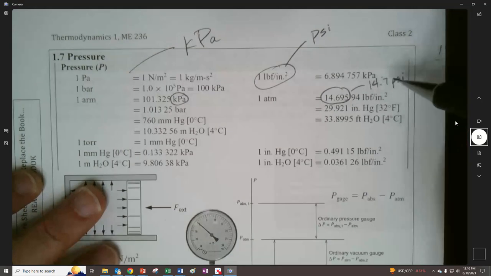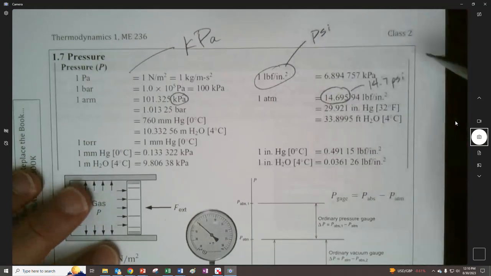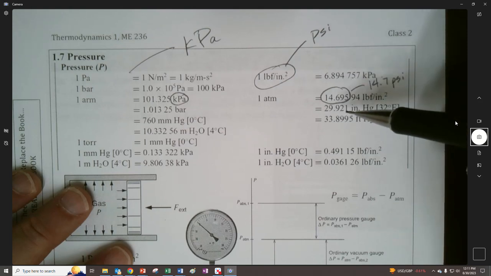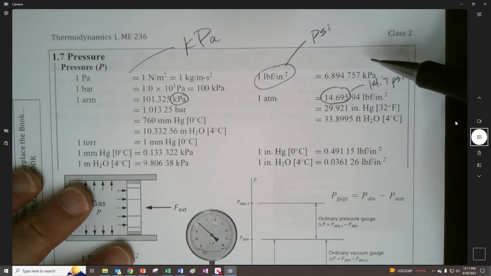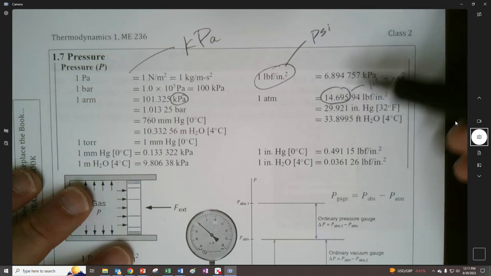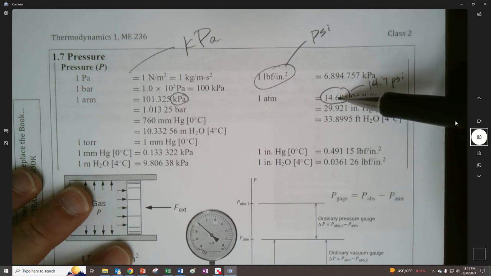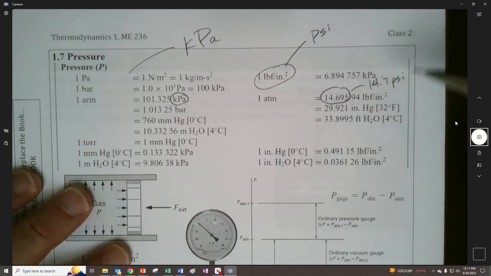We're going to make this distinction in a second, but there's a difference between gauge pressure and absolute pressure. You should get very used to that. For many calculations we use absolute pressure, but most of the time when we're talking about pressure, when you say the pressure is and then you give a value, it's usually going to be the gauge pressure because we read it off of a gauge and we consider the atmospheric pressure and gauge pressure is zero. If we ever need to have absolute, we add the standard atmospheric to it generally, or it could be actually what the atmospheric pressure happens to be at that time.